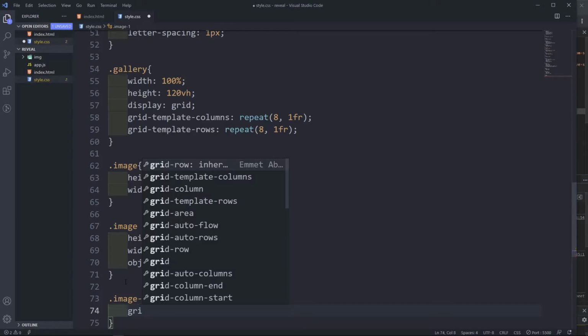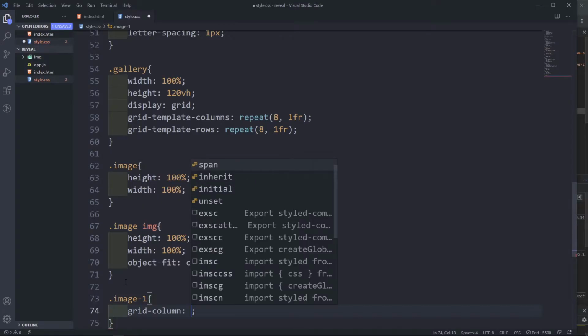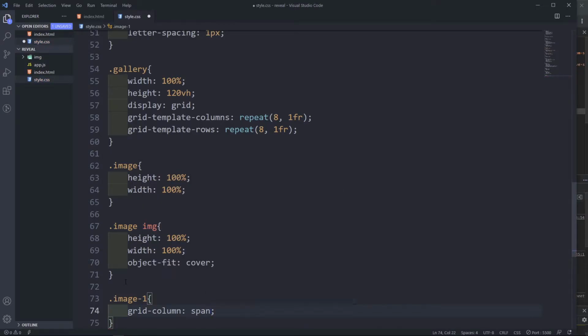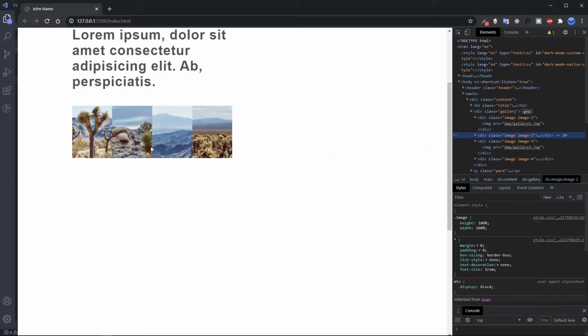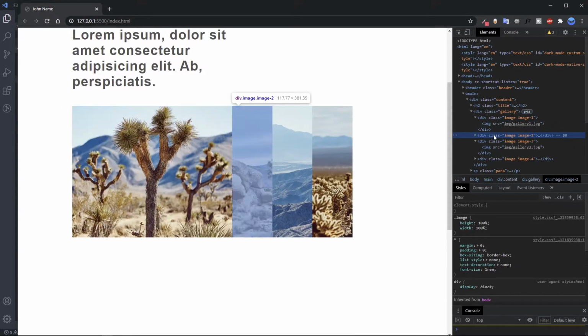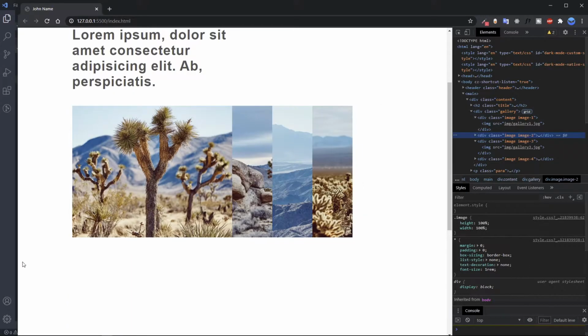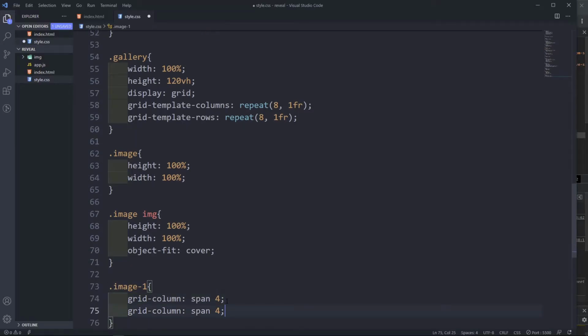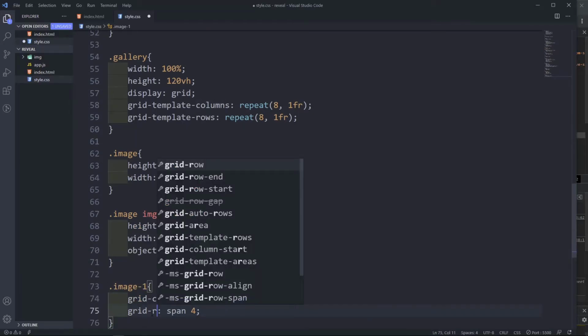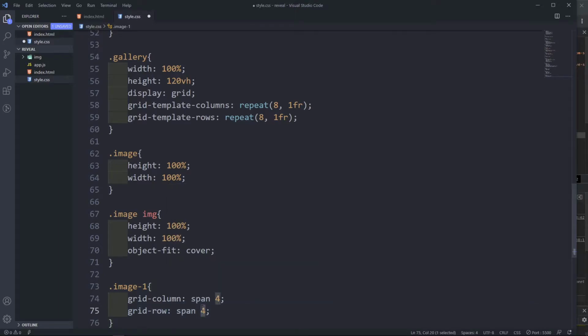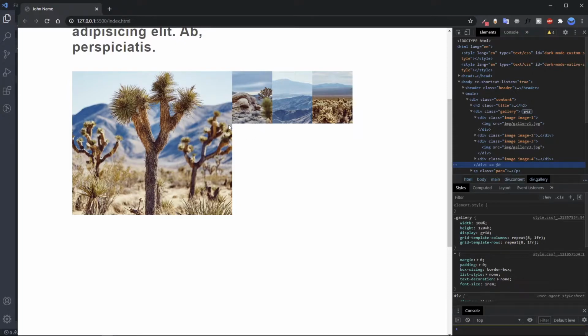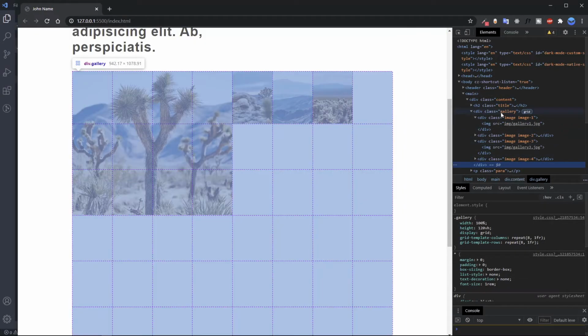I want the grid column to span 4. So if we go to the grid, you see it's spanning 4 grid items. And then for the grid row, we want it to span 3. Okay, as you can see, now spanning 3 for the grid row.